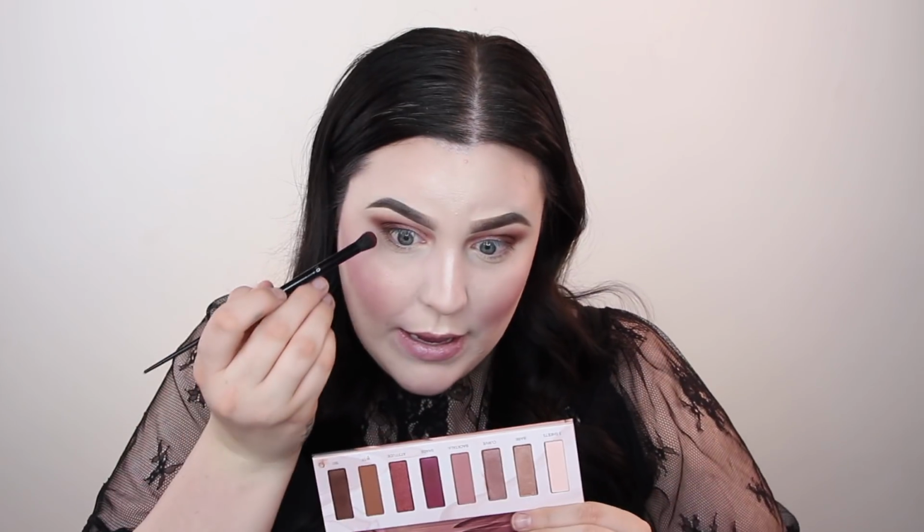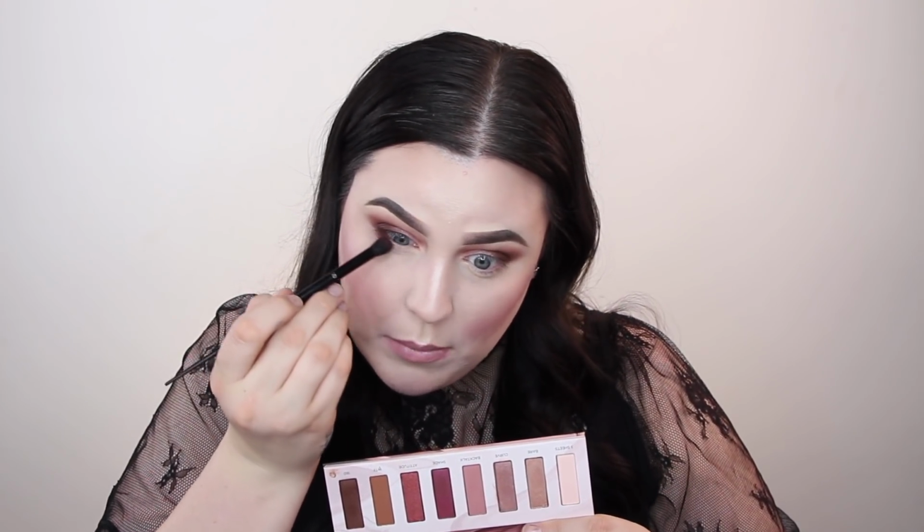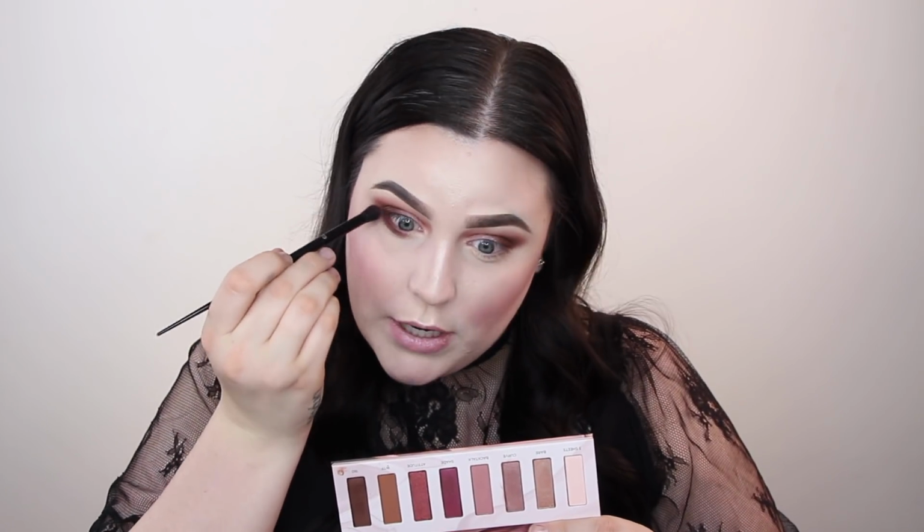And underneath my eye, I don't think I'm gonna do anything super crazy, but I do believe I'm going to go into the shade just because I think I need some of this purple in my life. And I'm gonna pop that right along my lash line, just to deepen it up a bit, make it a little sultry.